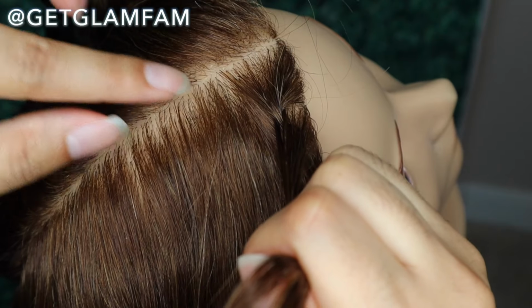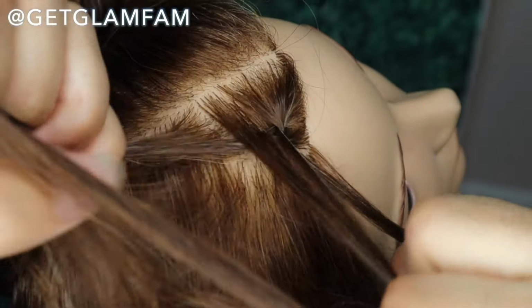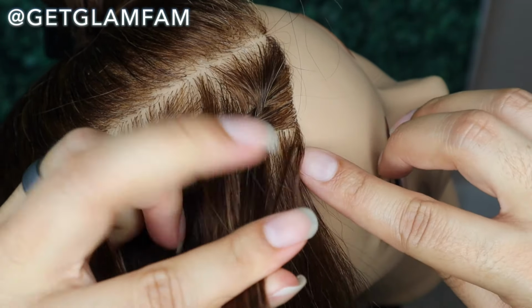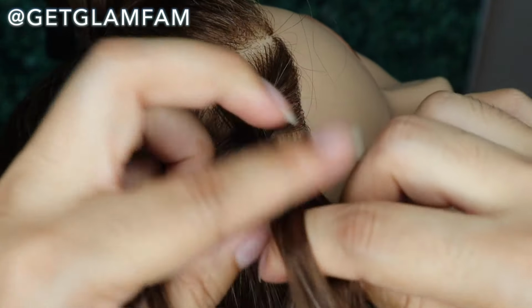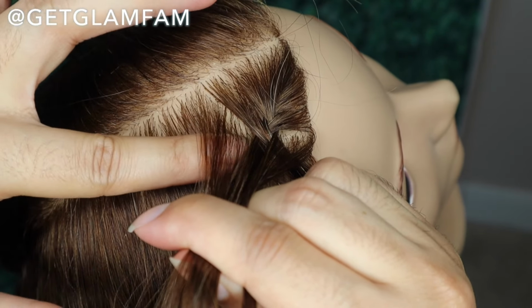Then we're going to do the same thing on this side. Slide across the scalp, pick up a small amount of hair, and bring it over with you back to the side you began on. And we're just going to go back and forth doing that same thing. So we're going to slide across, pick up just a small amount, and go on across here. And then add. Slide across, pick up a small amount.